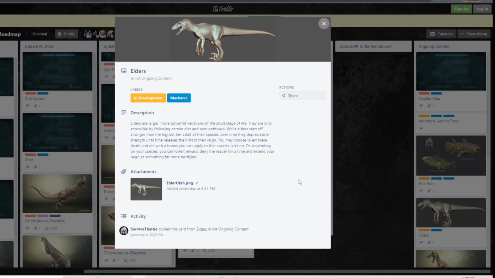And what else could they mean other than the hyper strains? I'm guessing if you reach Elder for the Giga, Spino, T-Rex, Carno, and clearly here we see a Utah Raptor Elder. I'm guessing we'll also get our Hyper Utah eventually. But this is so exciting, guys.